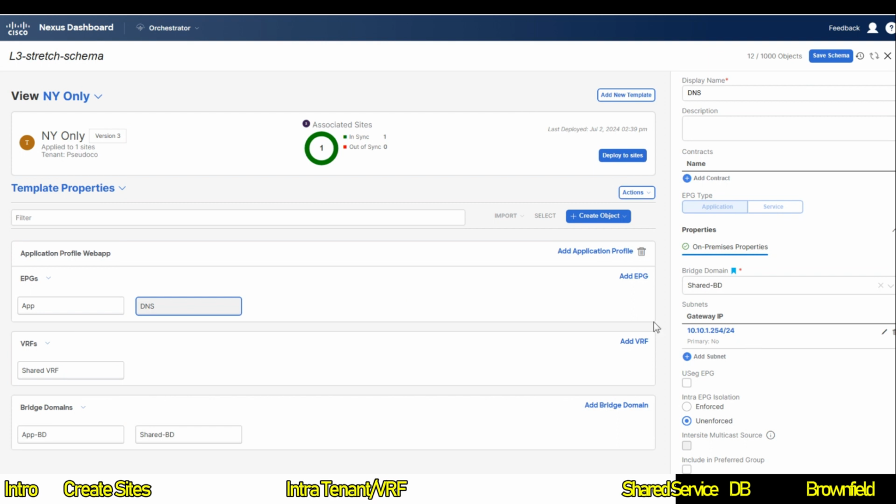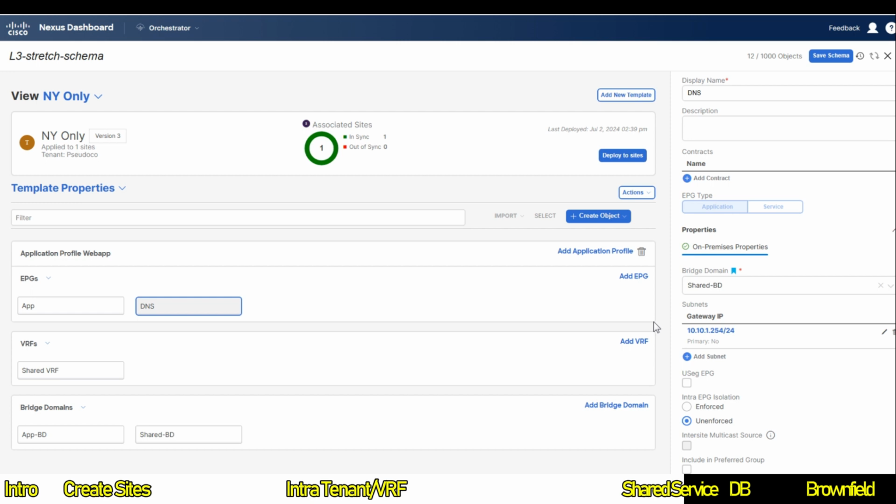The purpose of defining IP subnet information under the provider EPG DNS is to enable the necessary VRF route leaking function between the shared VRF and the other VRFs accessing the shared service. The IP subnet that is configured at a bridge domain provides the default gateway services, so it is important to select the no default gateway flag. Next, we'll be creating the Web to DNS contract and ensure that the DNS EPG provides it.